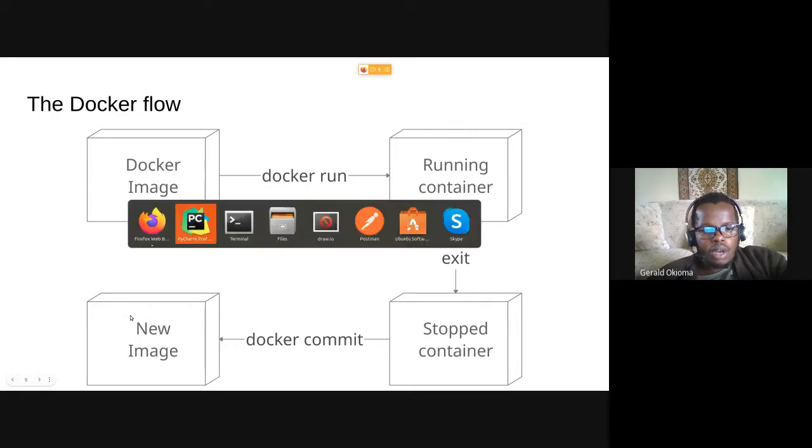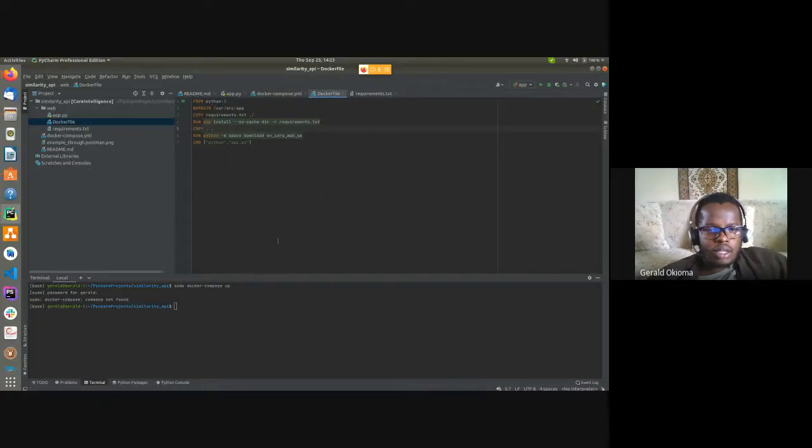The only thing you have to note when creating these files is that even a slight space like this will bring issues with Docker. So it has to be no spaces. Just check on the Docker website on how to create the Dockerfile and follow the exact specifications, because it normally has issues.